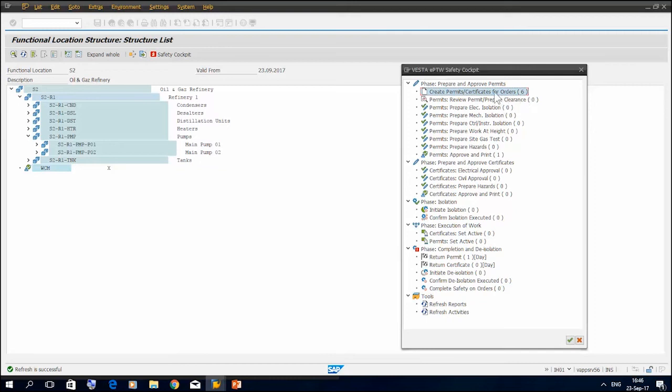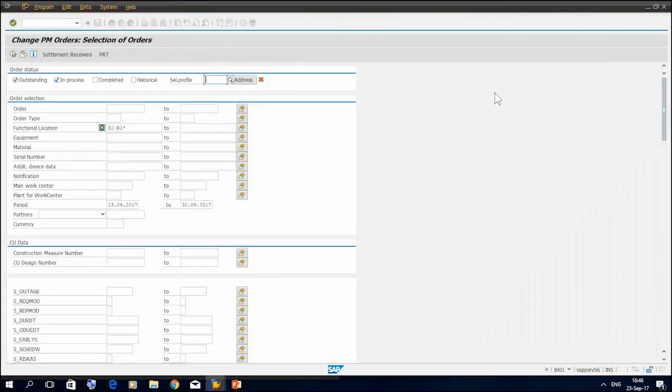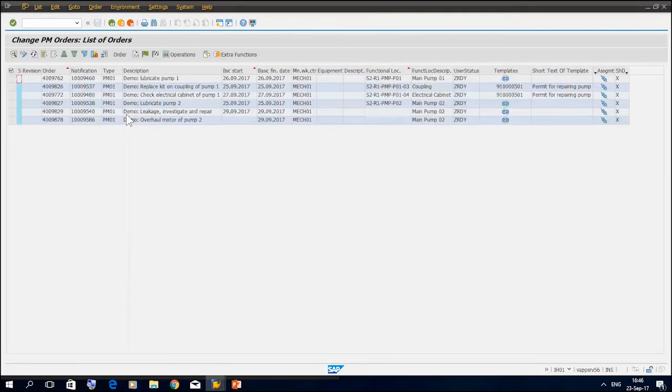I am a maintenance planner. I double click there. I get some predefined criteria given by the system, and I just run it. So I get 6 work orders here.